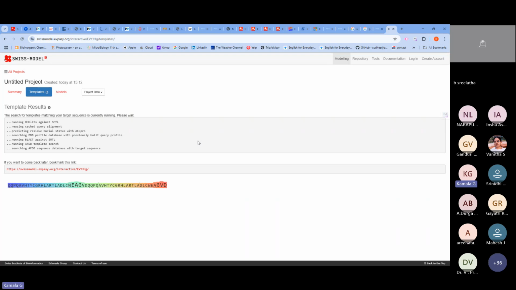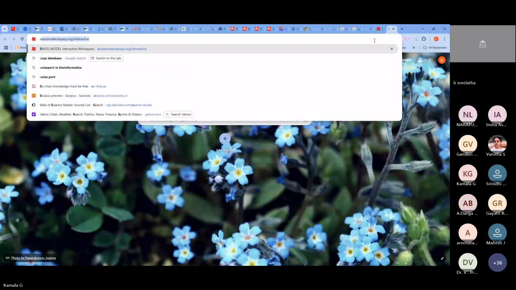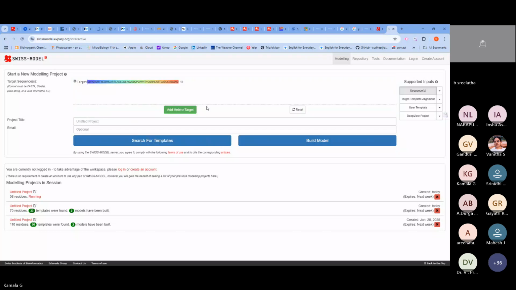It will take a little bit of time. Build the model.